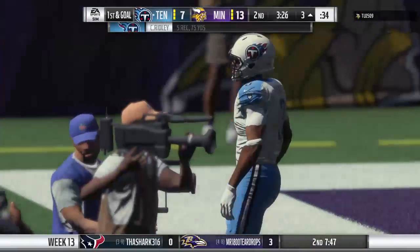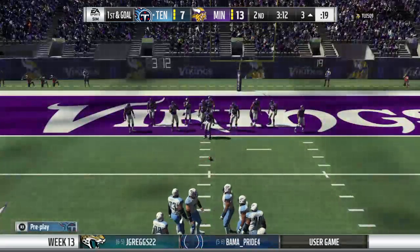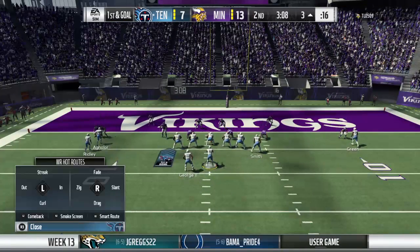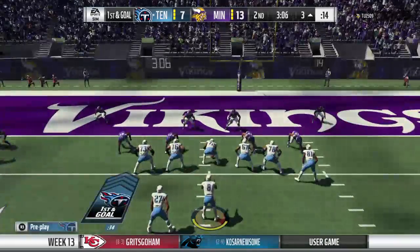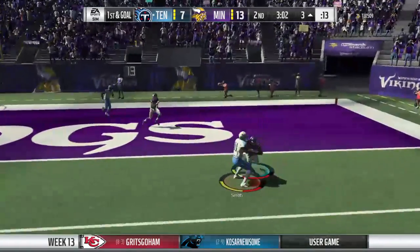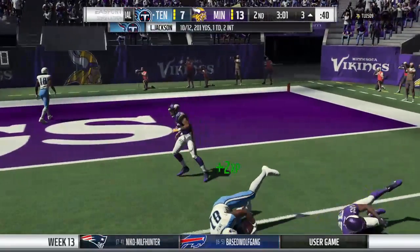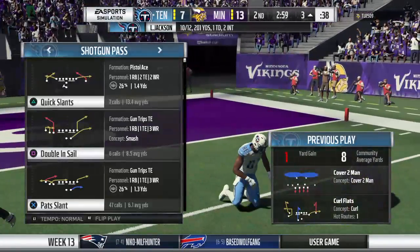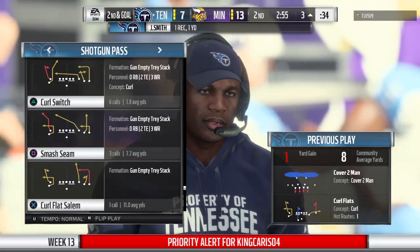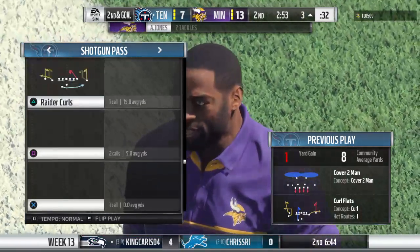And now with that completion, he's north of 200 yards here in the first half. And he's going to break our statistician, Marvin, isn't he? Because Marvin right now is just tallying it up. Hope his hand doesn't hurt too much from hitting the calculator. But my goodness, what a start he is off to. By the end of this game, he could have monster numbers. He just wants to continue to be accurate. Only a yard on the completion. It's second and goal.